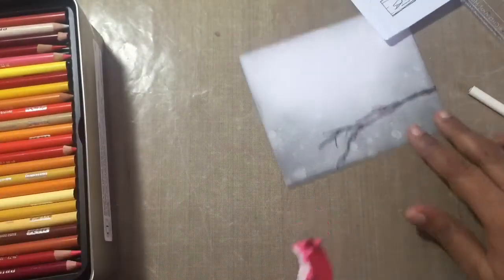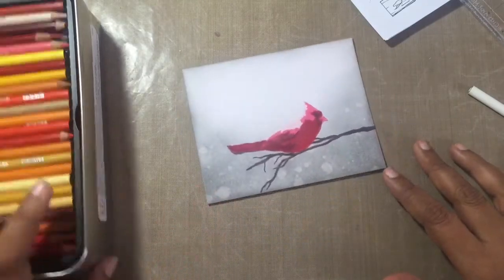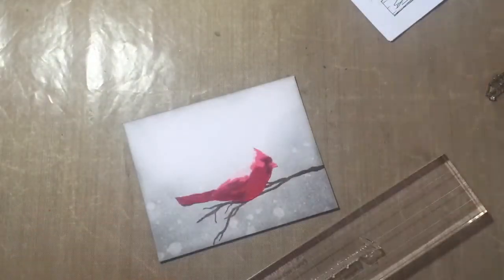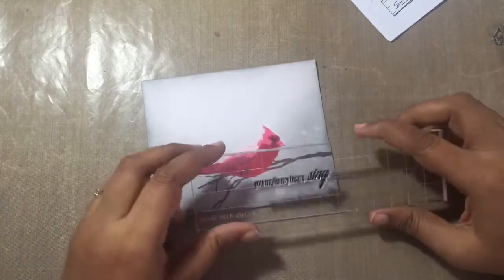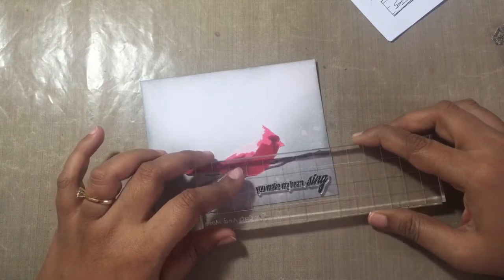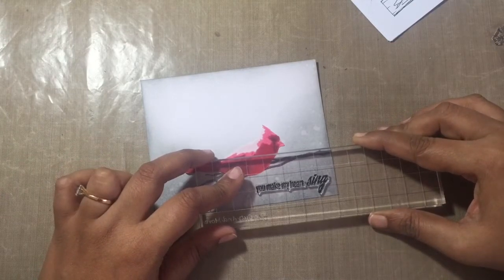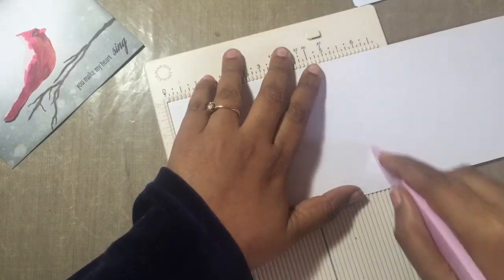Once I was happy with this and my card panel was dry, I started adhering it on top of each other, but before that, the most important thing of the card, which is the sentiment. For this I used a beautiful sentiment saying, you make my heart sing. This is the sentiment from the same stamp set by Altenew.